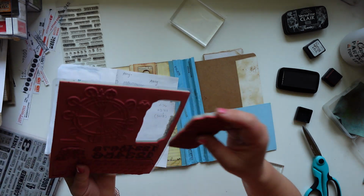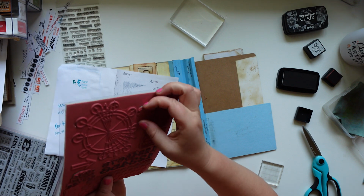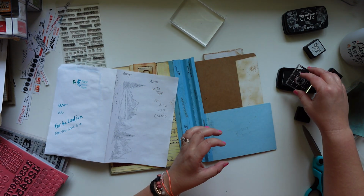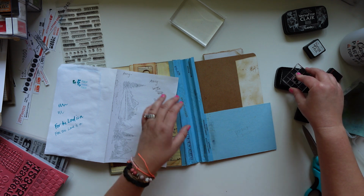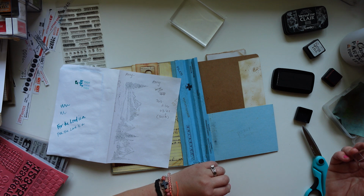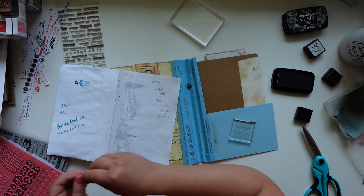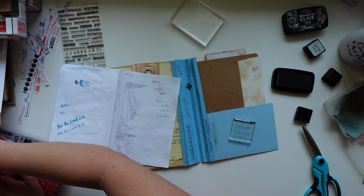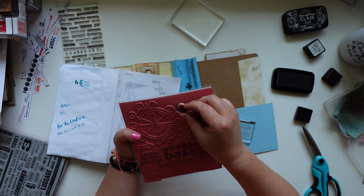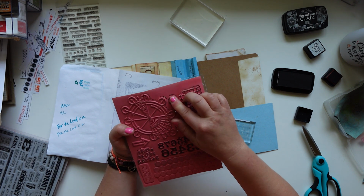And then what else? I could get out a stencil. I've never used this one. Let's do this. Red, yeah, we'll do this. Right there in the middle. That's weird. I don't know if I like that. Whatever, it's fine. I gotta get this back in the puzzle that it is. No? No? No? Yes.